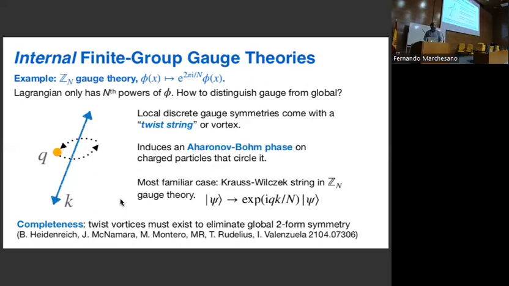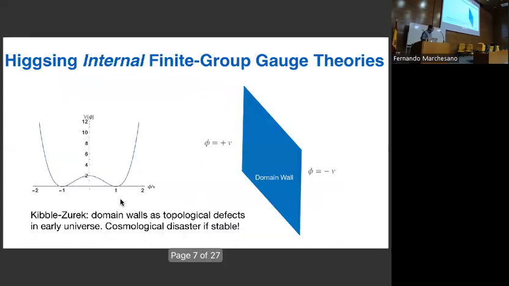Okay, why am I talking about these strings? It's because they play a big role in the physics of domain walls. So let's imagine that I have, say, a theory with a Z2 internal symmetry. It has some potential like this. It has two degenerate minima at phi equals V and minus V. Of course, they're not really different physical states because they're related to each other by gauge invariance. But still, in the limit where you think of this as being basically like a global symmetry, when you spontaneously break the symmetry, you can get a domain wall that separates the plus V vacuum from the minus V vacuum.